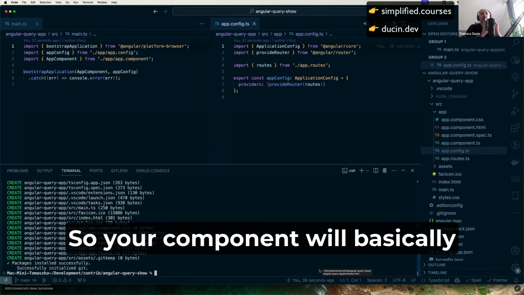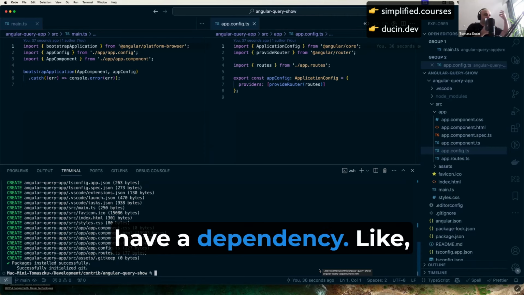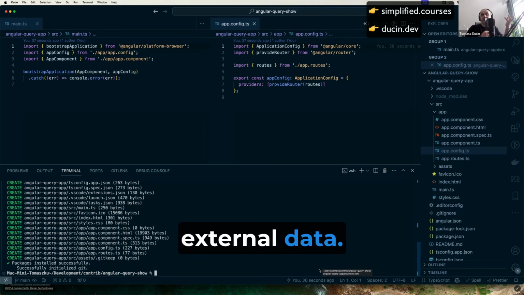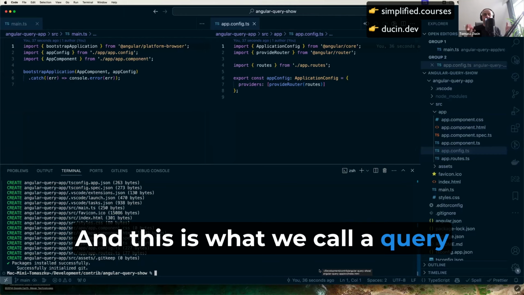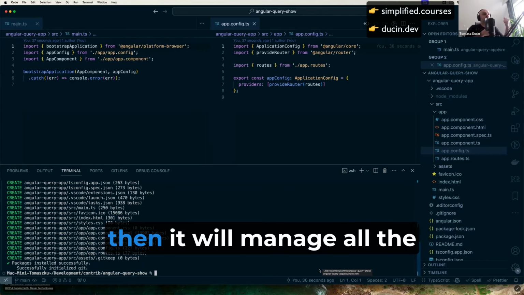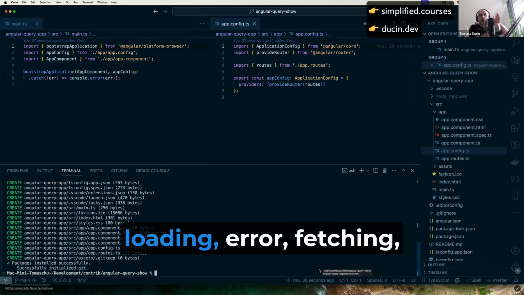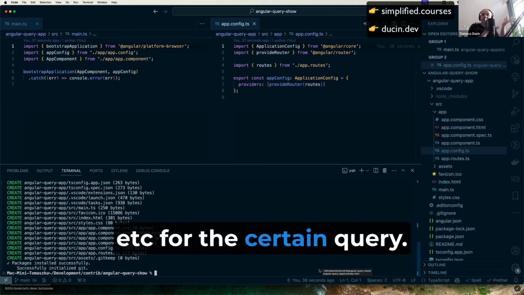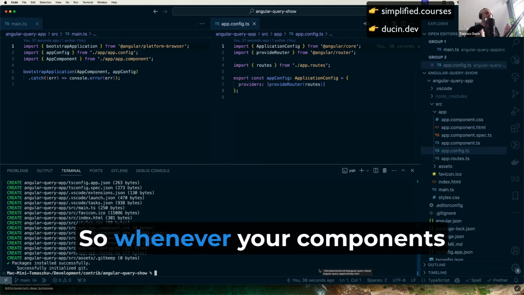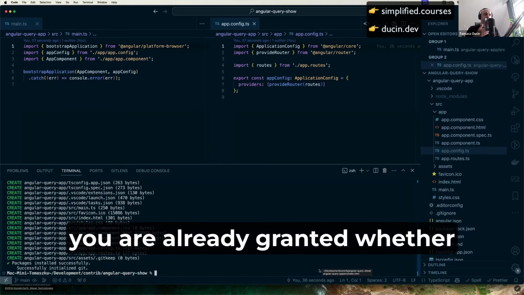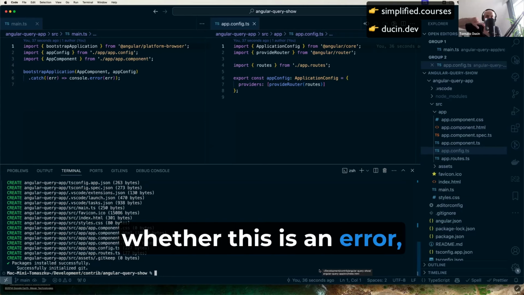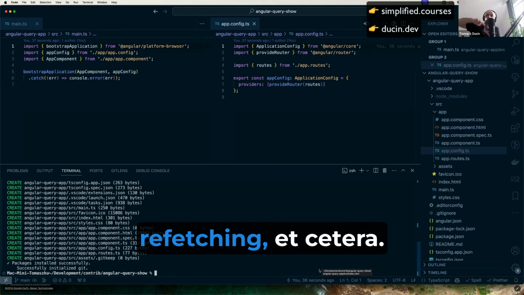Your component will basically have a dependency, like you can think of it as a dependency of some external data. And this is what we call a query. If your component has a query, then it will manage all the loading, error, fetching, refetching, validating, invalidating, etc. for this certain query. So whenever your component depends on a query, you are already granted whether this is loading, whether this is an error, or whether it's fetching, refetching, etc.